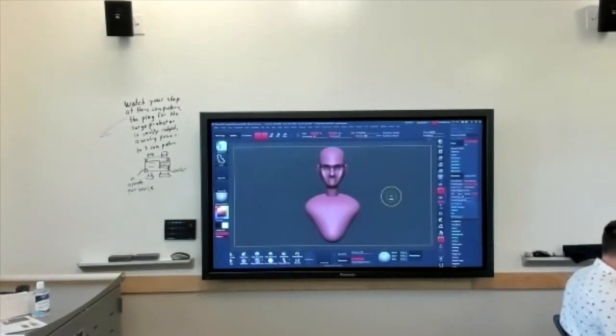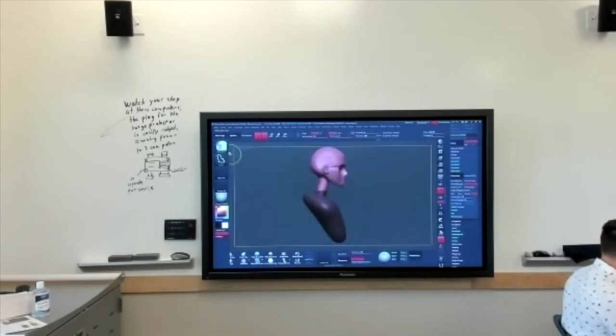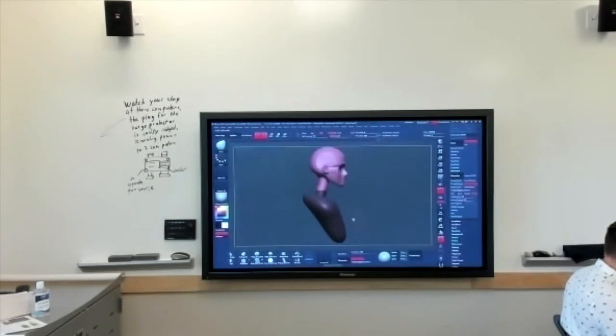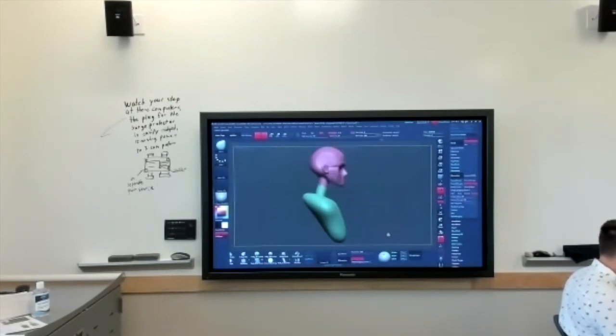If you hold the Control key and use any kind of mask, I am specifically using the mask lasso, which you can hold the Control key, click up here and grab. Very handy tool. You can draw out a quick mask and press Control W. Control W will create a polygroup from whatever you have masked, which is very handy for a number of reasons because you can Control Shift click to make different selections and all sorts of other fun stuff.